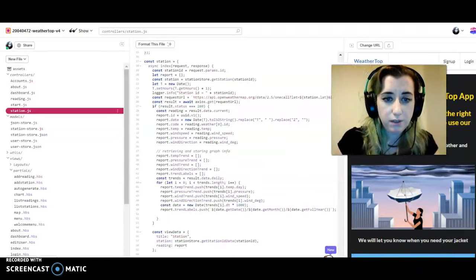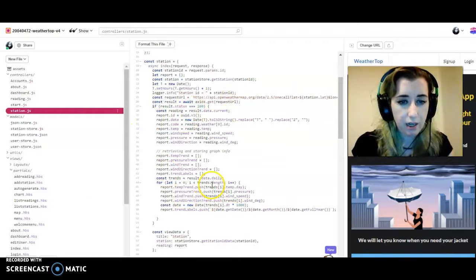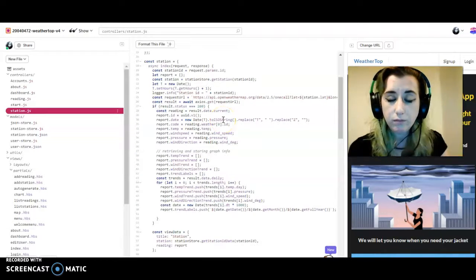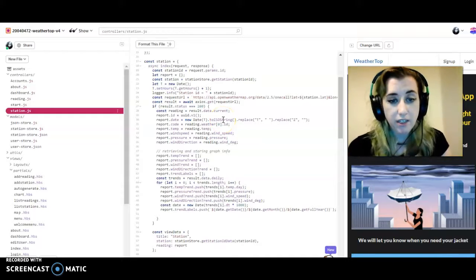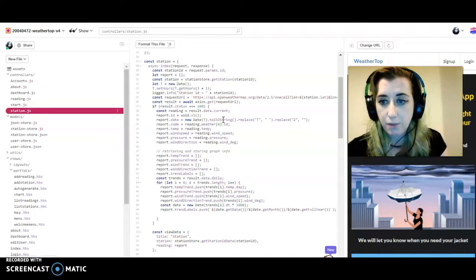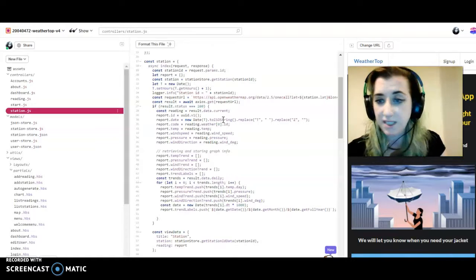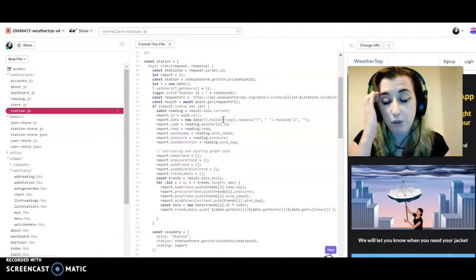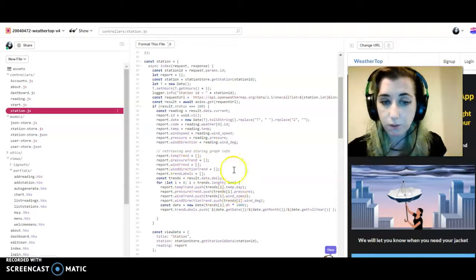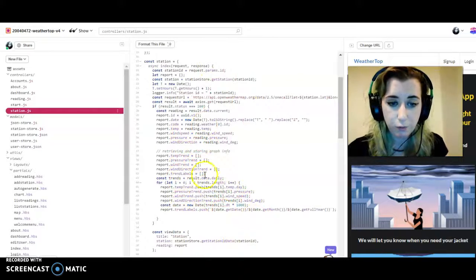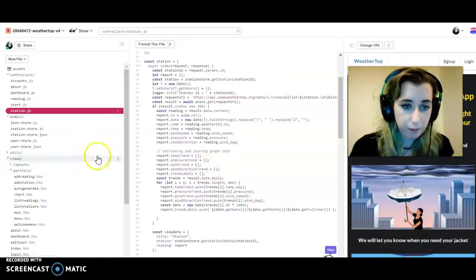So parts I found difficult were putting the graph on the station page, because I didn't know how to make it appear constantly. It was just coming up blank. I thought it was a stats problem or something like that, and I went through the debugger just to find out what objects and arrays were in all the different areas, in case I was just missing information. And then I realized I needed to put it in the index, because that's where my view is coming from. So I moved the method that I had for the graph up there.